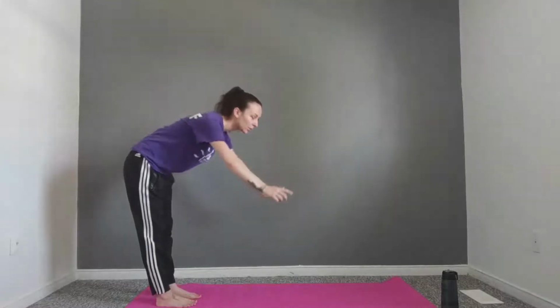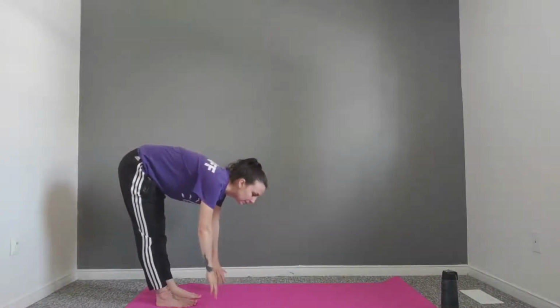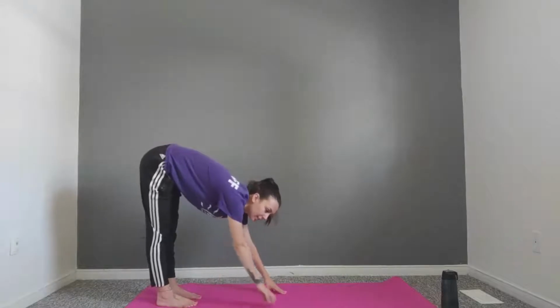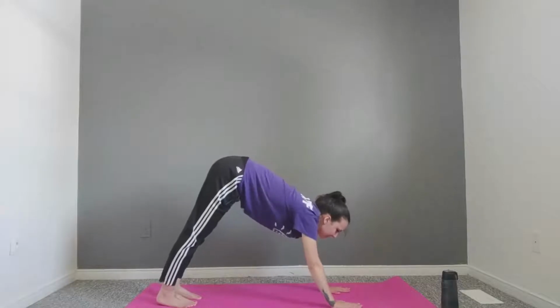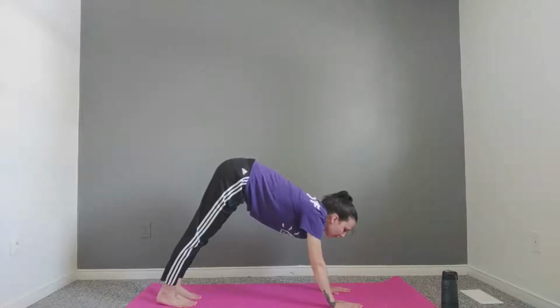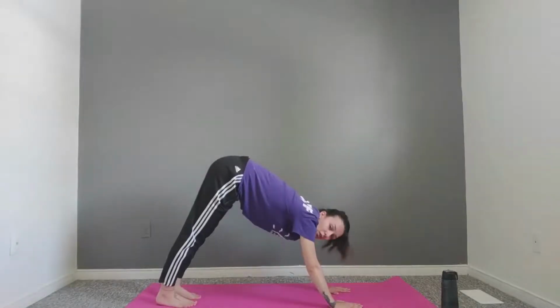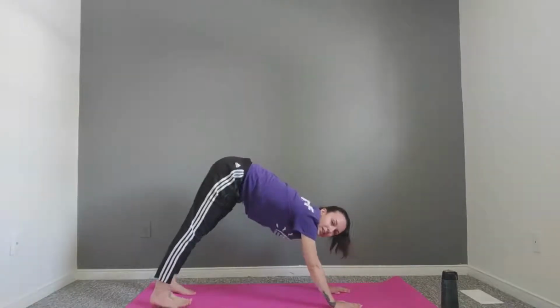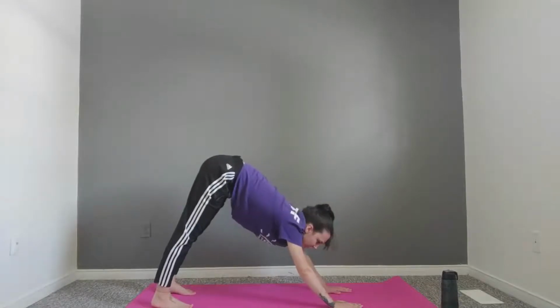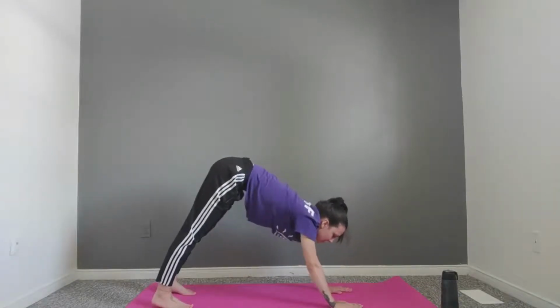Make sure you're breathing. Take a deep breath in. Let it out and go down. Take another deep breath in. Then walk your hands out once you get them to the ground. Okay? Breathe out. And we're going to hold this pose. Make sure your feet are about shoulder width apart. Again, okay? And this one is called the downward dog.